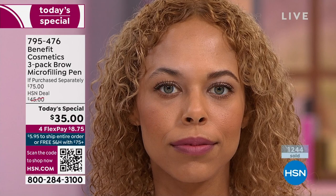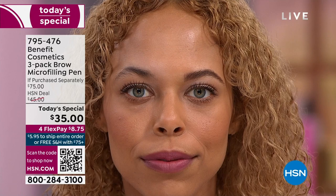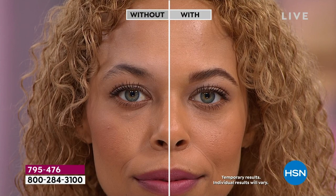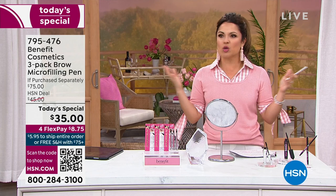She doesn't have a dramatic issue with her brows, but this is what she wakes up with — patchiness and shapelessness. And this is what she has with Brow Microfilling Pen in the deep shade: the intensity of her eyes looks enhanced, her eye looks bigger. It really does frame your face. When I do my makeup, I have to do my brows first — it kind of sets the stage for everything else. You've clearly seen the difference on everybody — even on myself — how big of a change this could be.